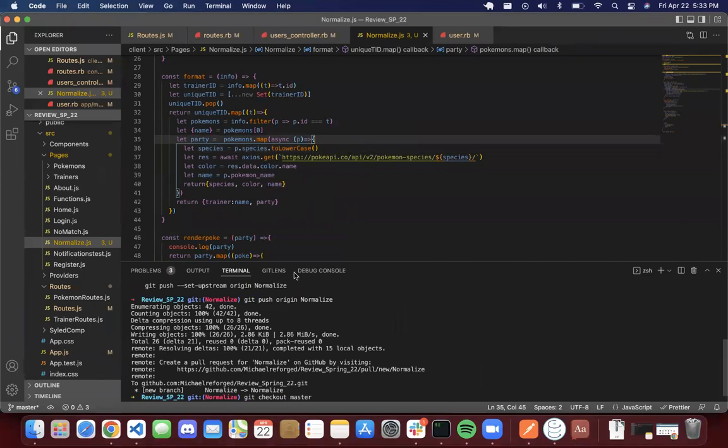I would need to tinker around with this for a second. I'm trying to think. This probably wouldn't even be the way you'd want to do it, because you're mapping and you're making all those async.